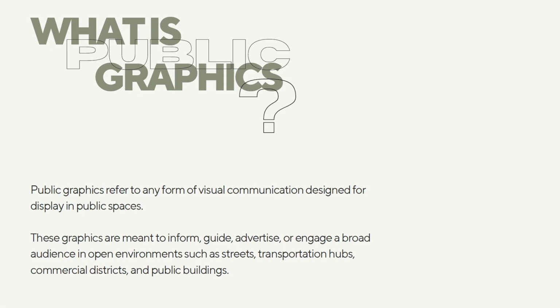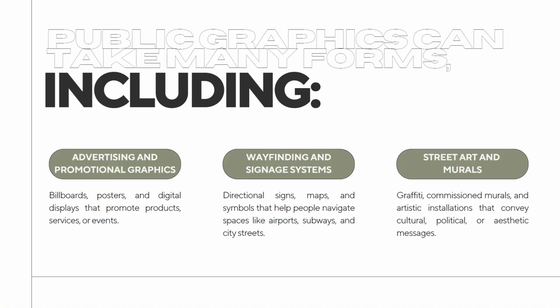They're meant to inform, they're meant to guide, advertise, or engage whatever audience they're appealing to in open environments. And this could be streets, transportation hubs like subways or bus stops, commercial districts, public buildings. They can take many forms, and the ones that we're going to be looking at, we're going to have advertising and promotional graphics. This is the billboards that we just mentioned again, the posters, which we talked about last week, and the digital displays, and these are going to promote products, services, events, etc.